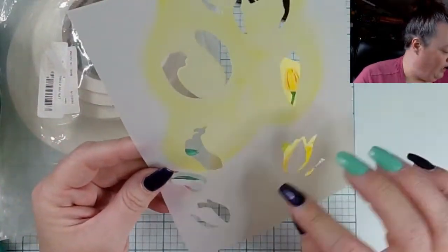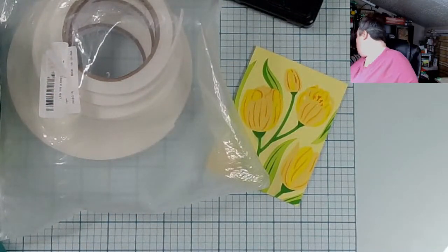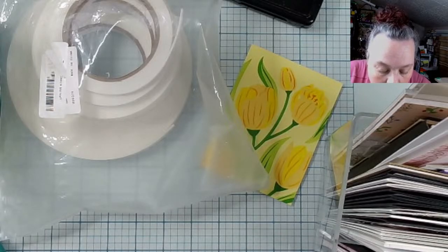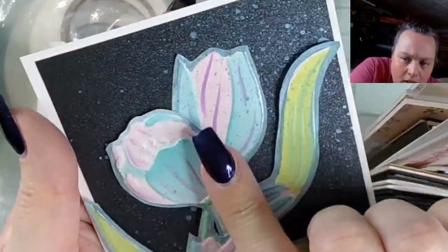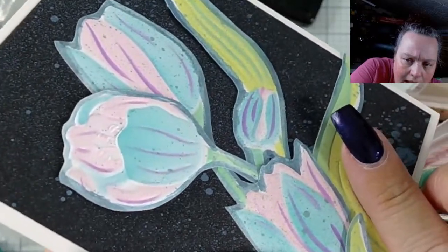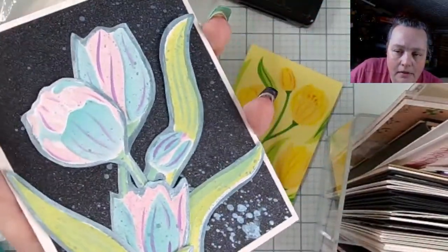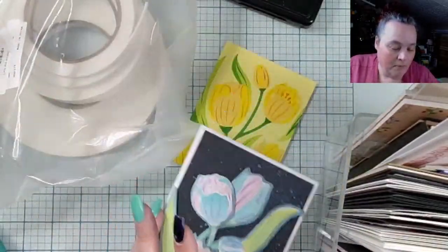I actually went through and cut all the flowers out and I say that. Let me see if I can find it. Yep. So I actually cut the flowers out. Now this one here is done with the embossing folder. So you can see that texture in there. But I fussy cut all the pieces out and put them in my own arrangement. So you can totally chop it up, change it up.